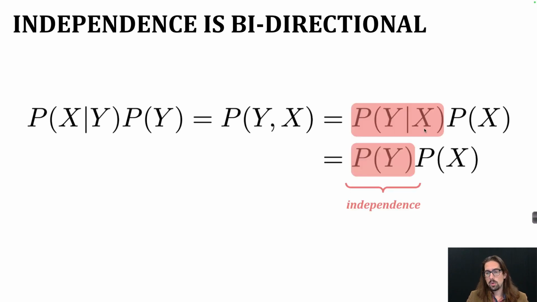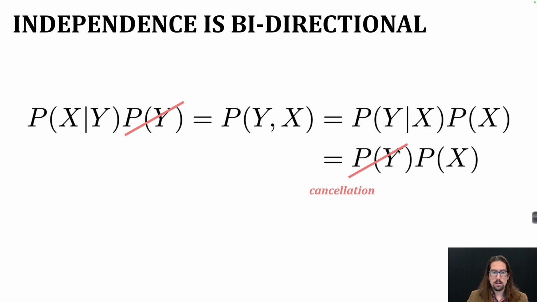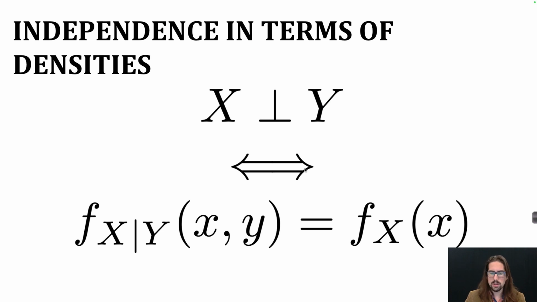And then here we can show, because of independence, that this conditional distribution is just the marginal of y. And we can cancel those on both sides, the y and the y. And we're left with just this conditional probability distribution of x given y is equal to the marginal of x. So by starting out by assuming that y is independent of x, we've shown that x is independent of y. And so those two things mean the same thing. So it's bidirectional. Independence is mutual, which makes sense. We've seen it in all our examples.